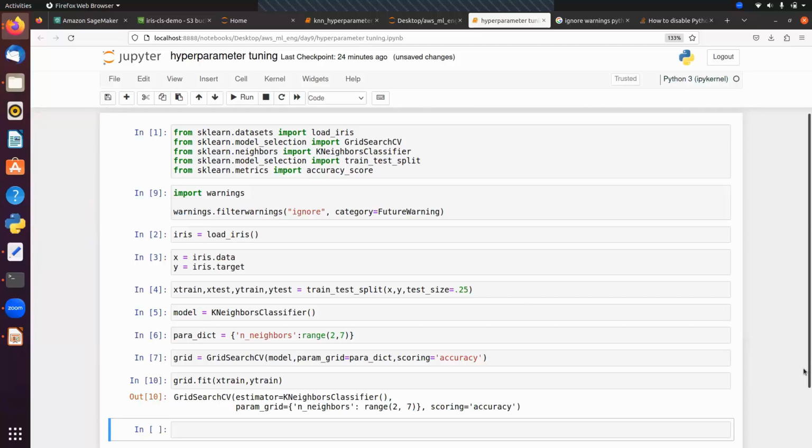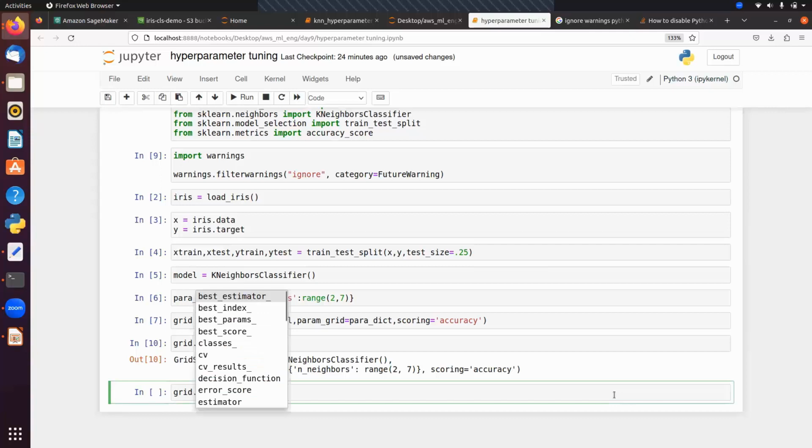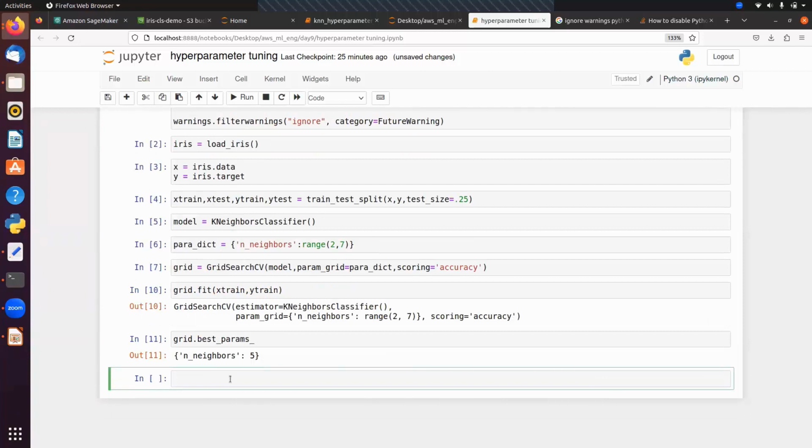Okay, next here we can find some other important information like grid.best_params_. So we want to know the best value of n_neighbors, and this class selected this 5 on the basis of score, on the basis of accuracy score.